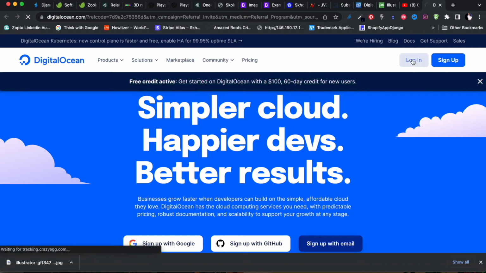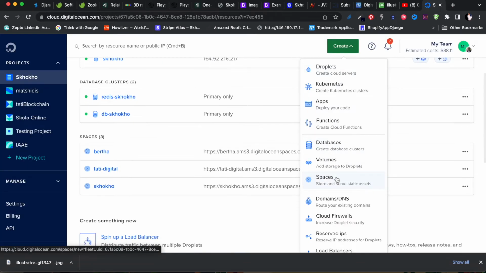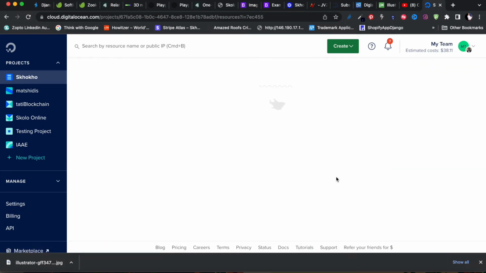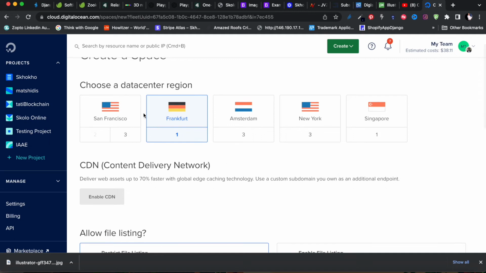But I'm gonna log in because I already have an account over here. Spaces, right, and create a space. And once you create a space over there, pick a location for your space, and pick this based on where you are located, but you might not be located in any one of these countries, so then pick anything that works for you. But whatever you pick here, you must put all of your stuff in the same space.